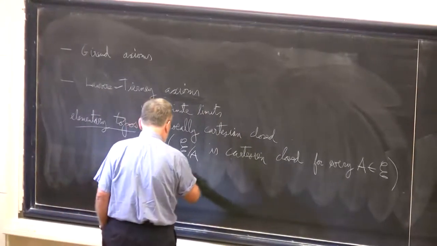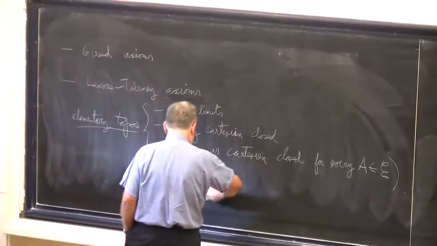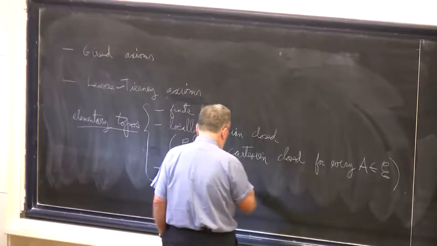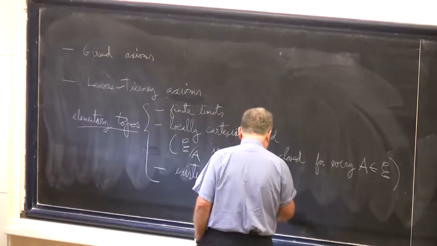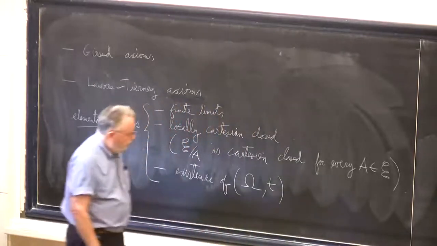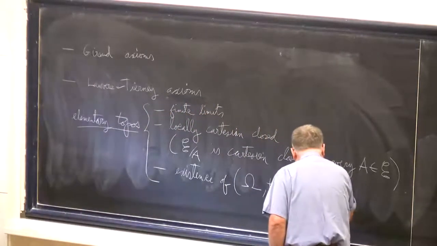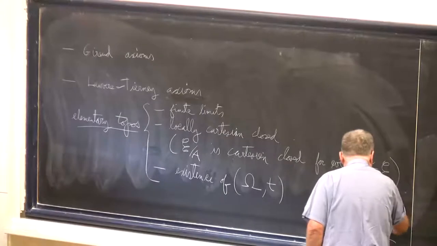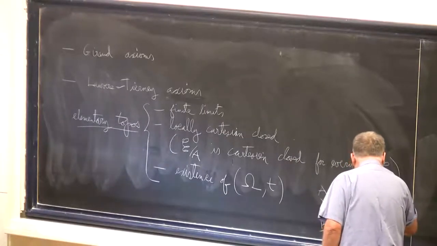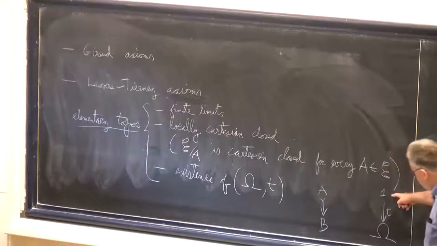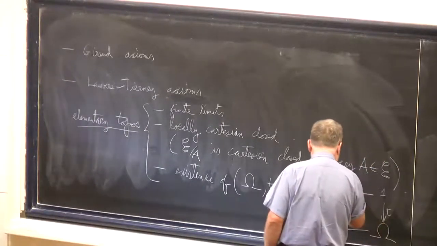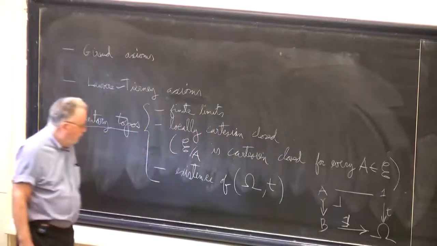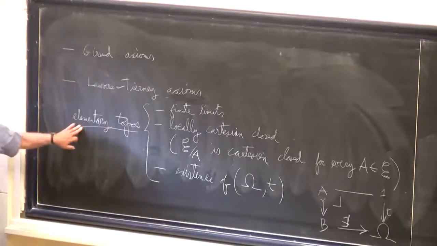The second axiom is the existence of a subobject classifier, omega. Classifying means that each time that you have a monomorphism, then it's always a pullback of a certain monomorphism with source the terminal object. So there's always a pullback square, and the map here is unique. Okay, so that's the notion of elementary topos.